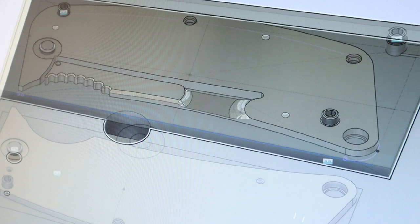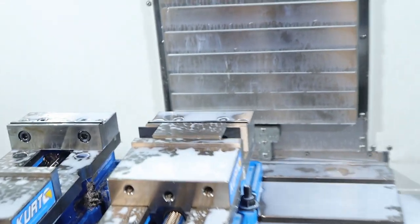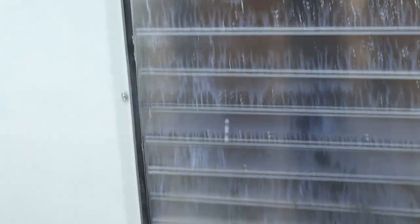All right, let's blow this up. Stock loaded, shell mill ready to go. Oh boy, always nervous getting this close to the vice jaws. I'm very used to hitting them though. 5% rapids because we're babies here. And I'm just gonna make sure Z height's good.